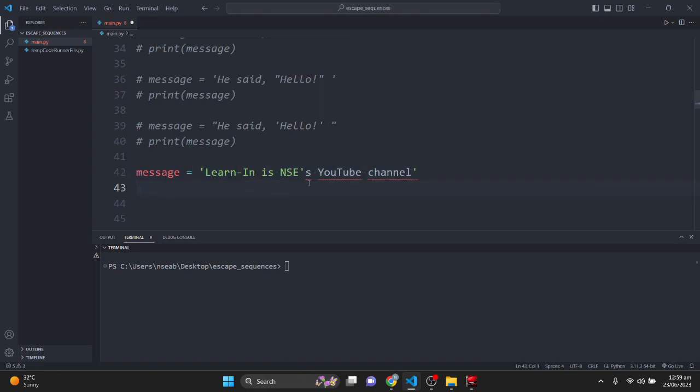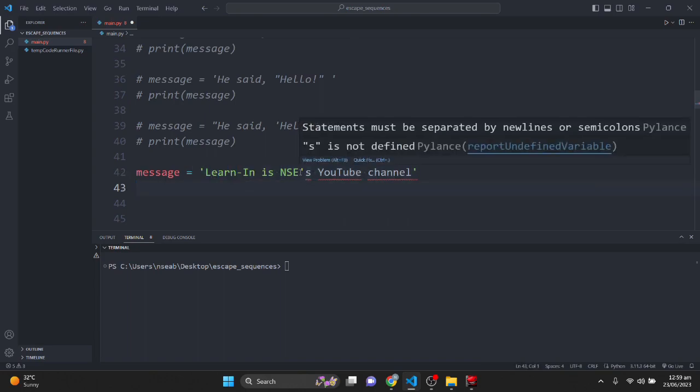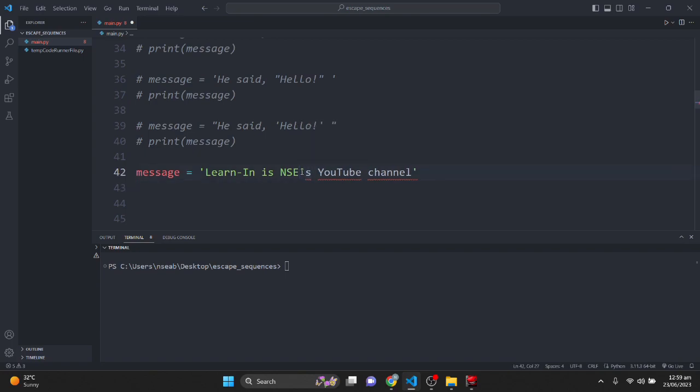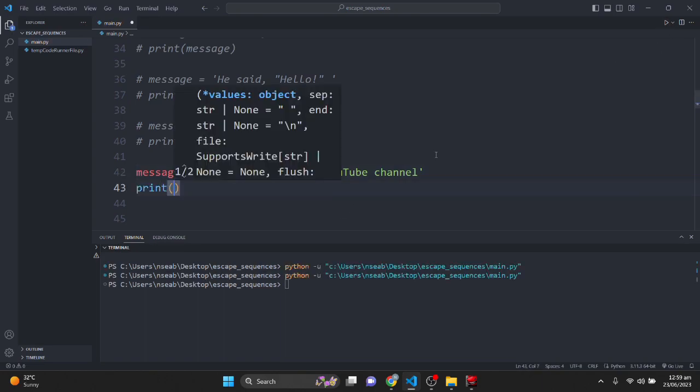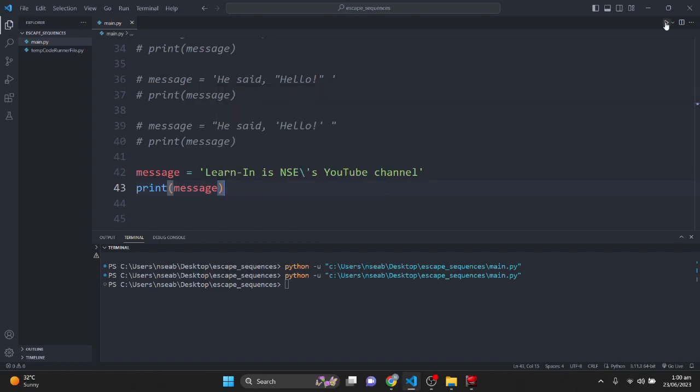So this is another case where you can use the escape character just before the apostrophe and you have the correct syntax. Then if we print message, run this code, and you're going to see Learn in is Nse's YouTube channel.